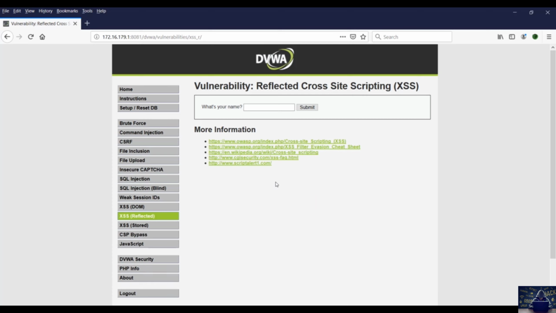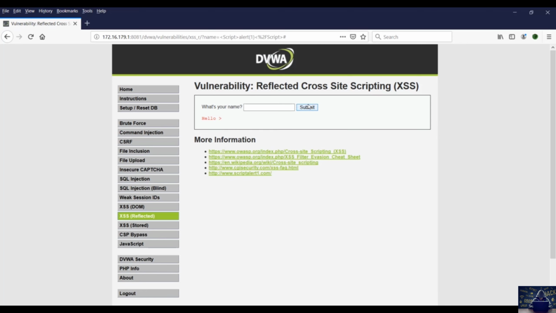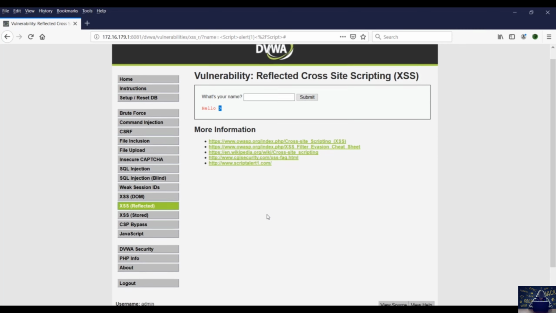Now let's try putting the payload via which we were able to execute on medium level security. And that was over here. If you see, it has just given this angular bracket and the rest of the part has been eliminated by the algorithm. Now let's check its source code.